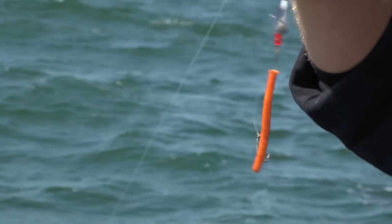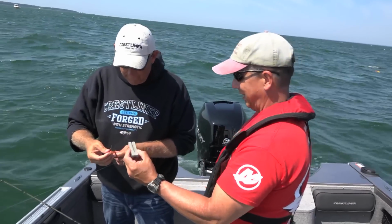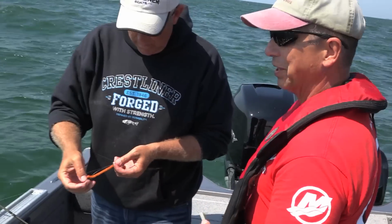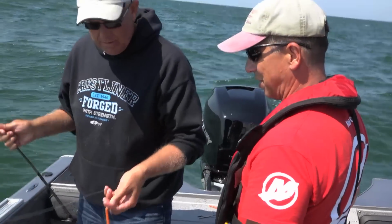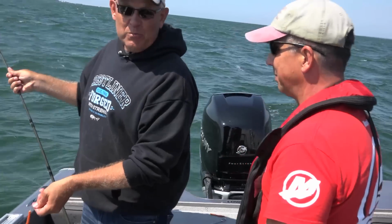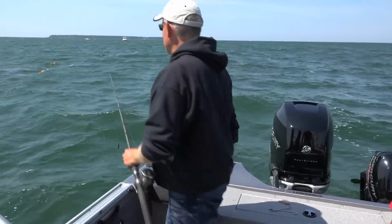Another important ingredient to that is going to be a sharp hook. Oh yeah. These hooks are all honed every day, and getting it through that pork rind is tough, but you want it to also penetrate into the bony mouth of a walleye good too. Right. So I'm always sharpening these hooks all the time. Keep it right in my pocket. Yeah, I fished with Mike many times and he takes good care of keeping his customers on fish.